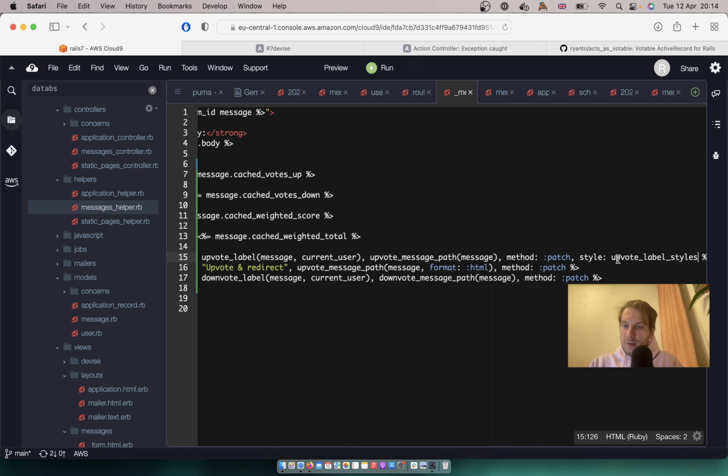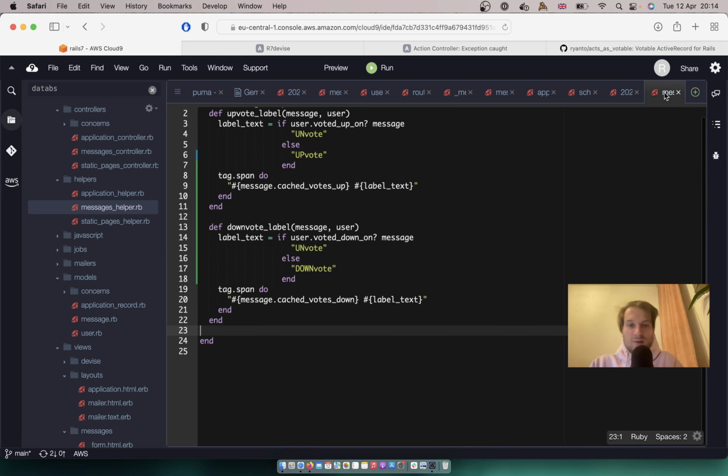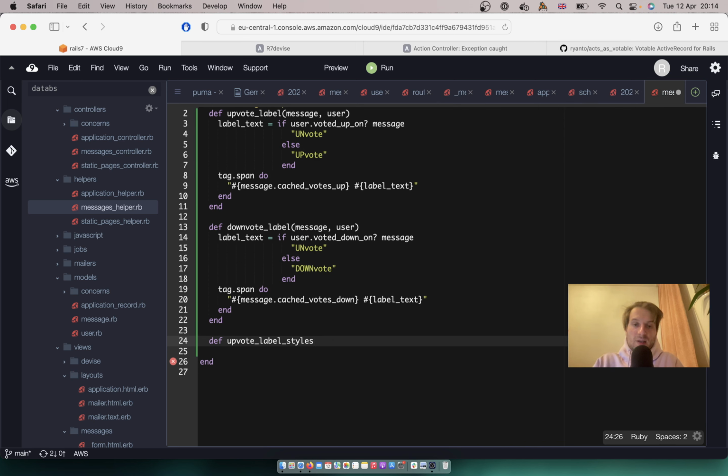And let's add this variable for def upvote label styles. And again, we would pass in the message and the user. And if the user has upvoted, then we will apply some styles like background color gray.